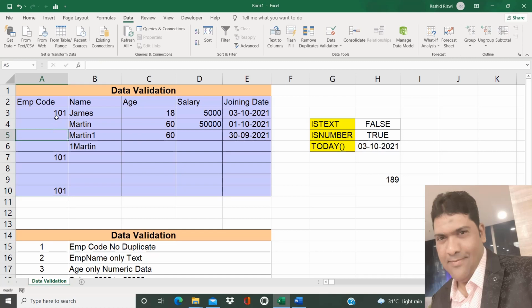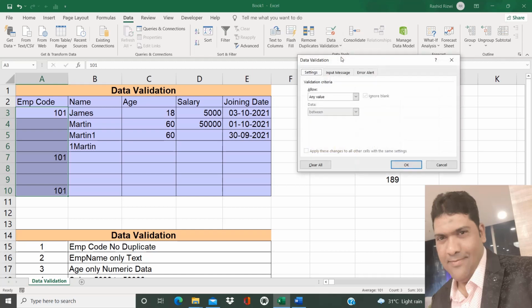Then I notice, let's make this unique, but there are some entries done before, so I just select them. Then further I have decided to make this column unique. Few entries are done before my decision, so now I am going to give a rule to these cells. So cells are now selected. I go to data, I click on data validation.